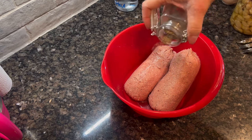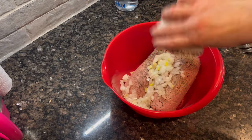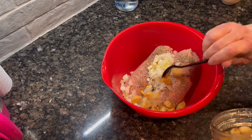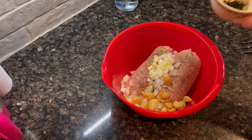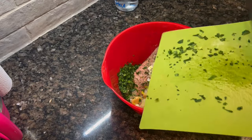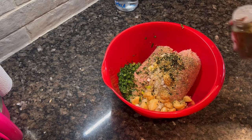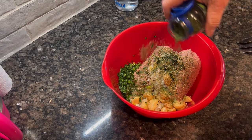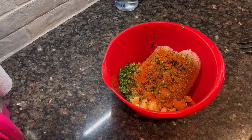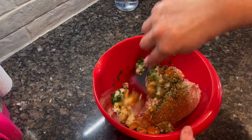I started off with two pounds of ground turkey. You could also sub ground chicken, or if you're not looking to keep them quite as healthy, use ground beef or ground pork. To that, I added about half a teaspoon of pepper, then half of a small onion diced, and some of my confit garlic — you could do fresh garlic or garlic powder. I'm also throwing in some fresh thyme. I don't normally use a lot of fresh herbs, but it was so worth it — that thyme flavor was incredible. I also minced some fresh parsley and added dried oregano and dried dill — about half a teaspoon of dill. I also threw in some paprika, and then one egg to help bind everything together.